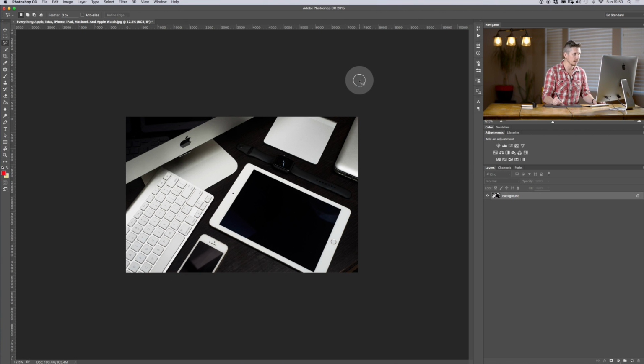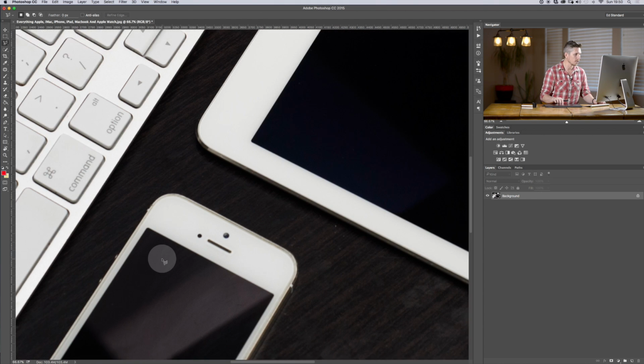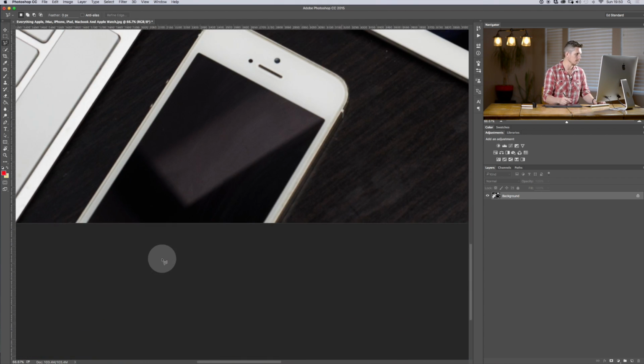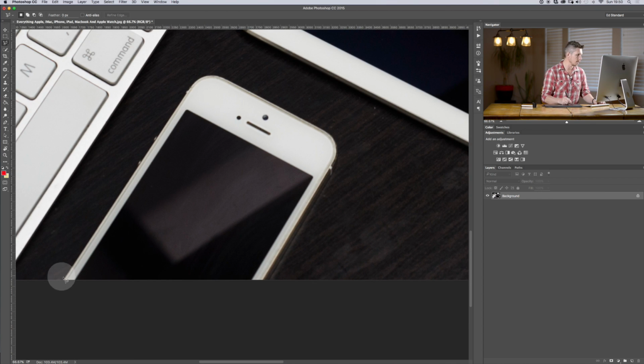I'm going to quickly come down here and I'm going to make a new selection of the iPhone. I'm going to use the polygon selection tool. So essentially, very quickly, I'm just going to cut up the edges here. Now, because there's round corners, I can't actually do this, but I can do the straight edges. So that worked there. So I like that.